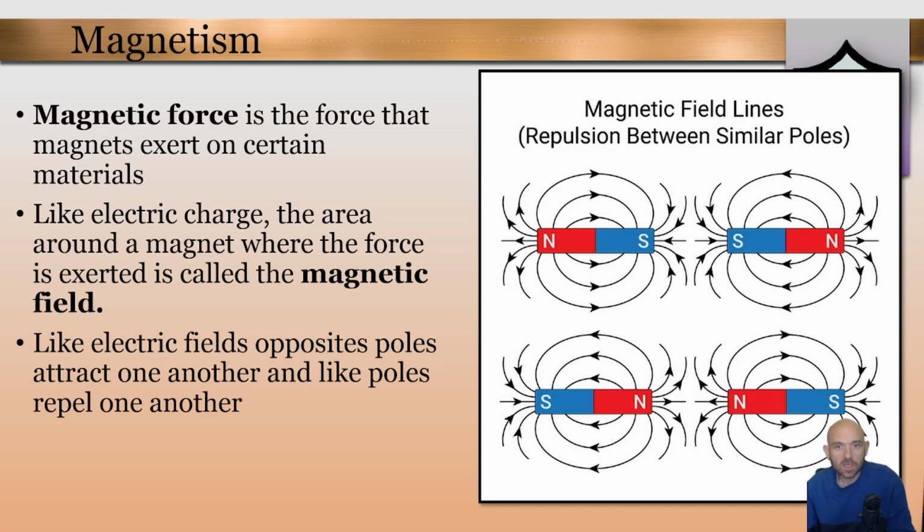By understanding the geometry of these fields, we can create complex devices that use magnetic force to perform physical tasks, such as spinning a motor or lifting heavy metallic objects. Engineers use field lines to visualize how these forces will behave, ensuring that magnets are oriented correctly for maximum effect. Whether we are aligning a magnet inside a speaker to create sound or guiding the movement of a high-speed train, it is the manipulation of these invisible fields that makes the technology work.